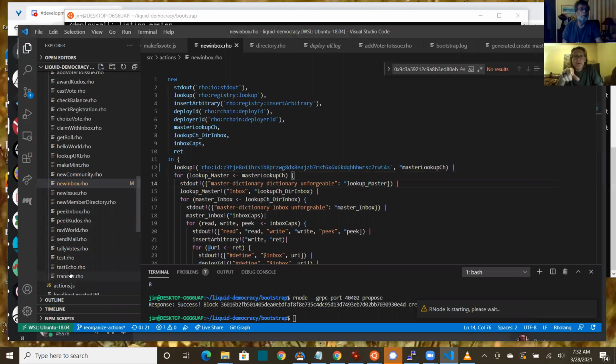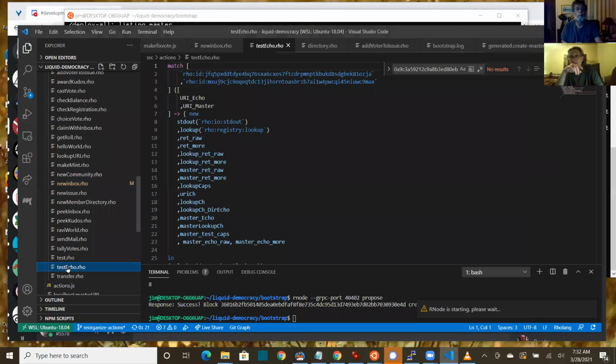Take the row ID for the master lookup. Yeah, test echo.rho. That's what you want. So the second row ID in the match is the master. So put that in there.